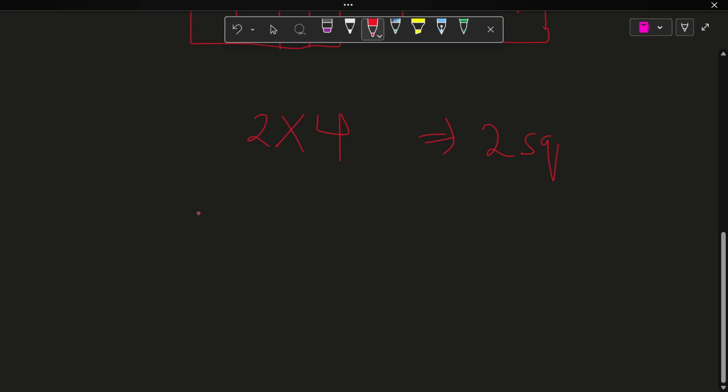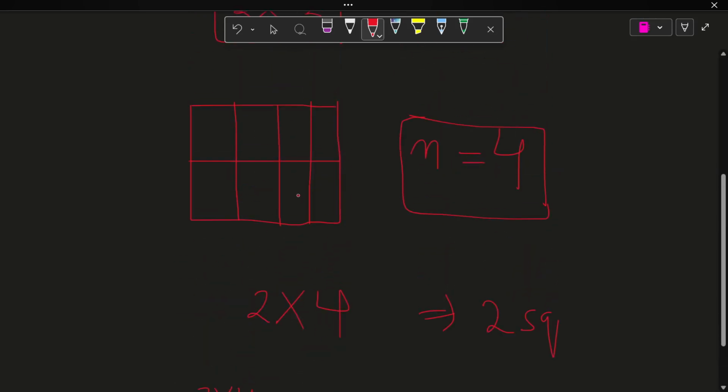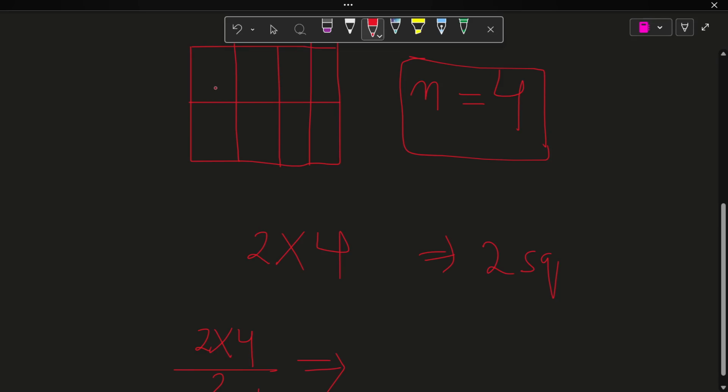So our answer is always 2 multiplied by 4 divided by 2, because we need the total number of squares here. You can see that there are two rows and four columns, so we need to get the total number of cells. Total cells is equal to 8.